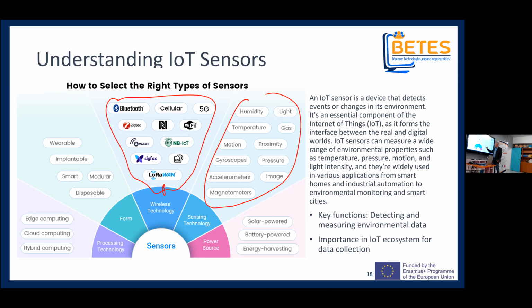And also, how are these things going to be powered? Are they going to be powered by batteries? Are they going to be powered by solar? Are they going to be wearable, implantable within our bodies, smart, modular? Are they going to be disposable? And also here, if they have embedded any processing technology.